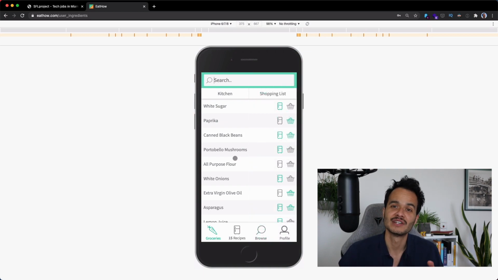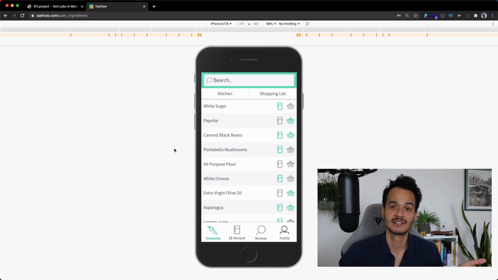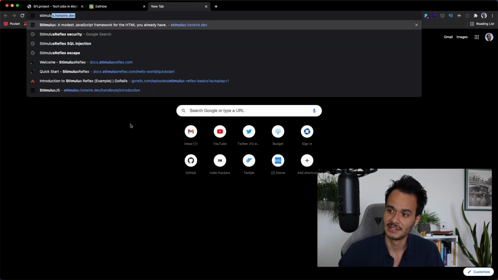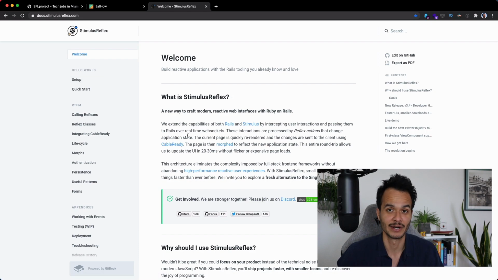Luckily for me, there's a new-ish library called Stimulus Reflex that promises to make this exact kind of thing a lot easier. So I figured now's as good a time as any to give it a try. And what I should have done was gone straight to the documentation and read up on at least the basics of how this library works and how to get it installed properly. But what I actually did was look for a short video going over the bare minimum I needed to know in order to get this working.